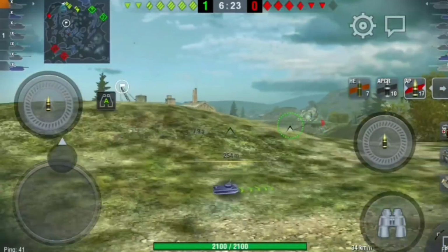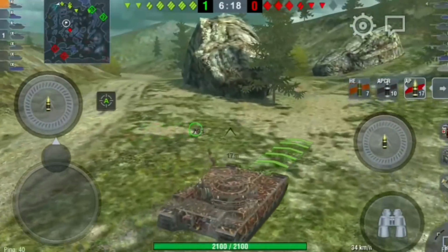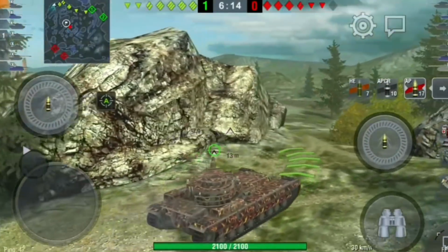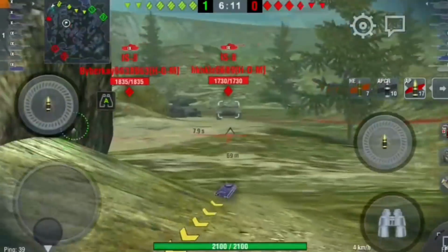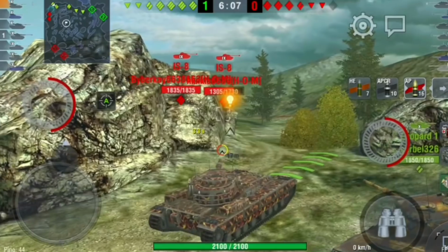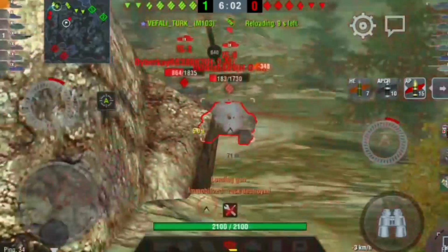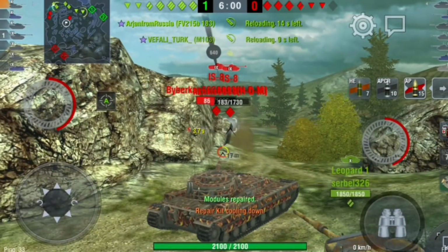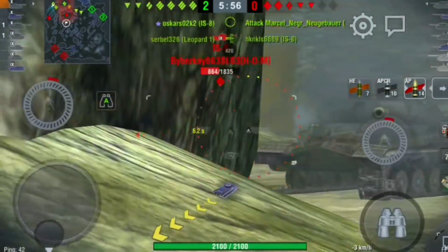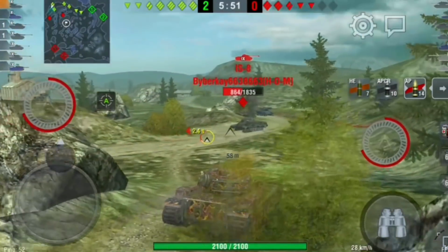And straight away, this battle, we've taken out the AMX, and we've got the IS-8 that's spotted up here, and then we've got a couple of tanks that are spotted in the middle. Now, they do have two TDs, so I do want to be careful. We take one shot into the IS-8, pack up. There's two IS-8s there. We've got the Leopard with us as well. And again, the angle I'm at, we do bounce one of his shots. And again, we take another bounce. So the Leopard takes out one of the IS-8s.